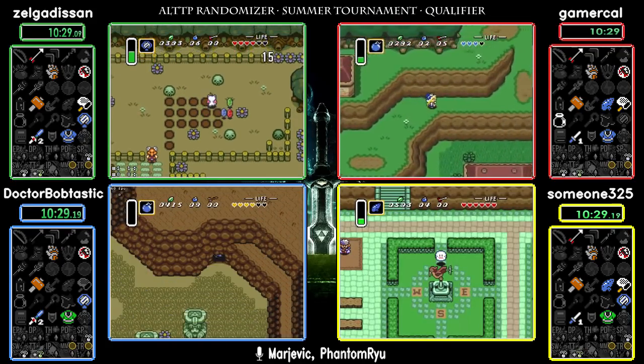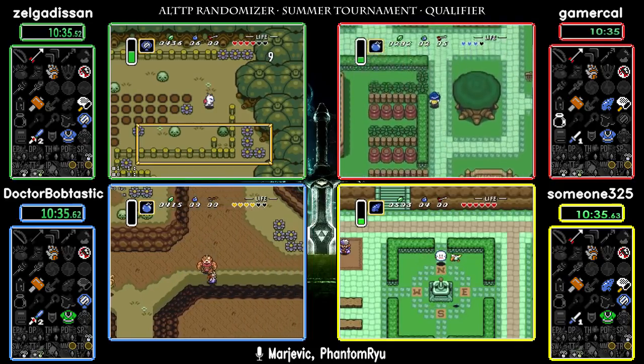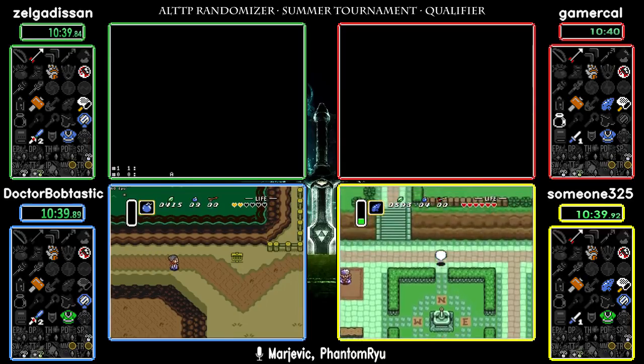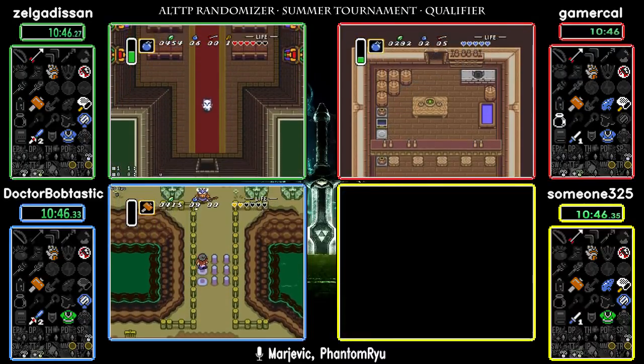Now, the pendant layout isn't necessarily the best. You tend to want Thieves Town to be a crystal because it's so easy to get into and just get it over with. The Skullwoods, often that as well. You just need a fire rod for that. So yeah, I wonder how much our players will be checking in Thieves Town. Do you just do the first 4 items, or do you do something else?